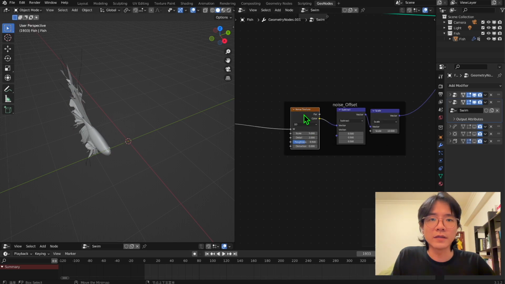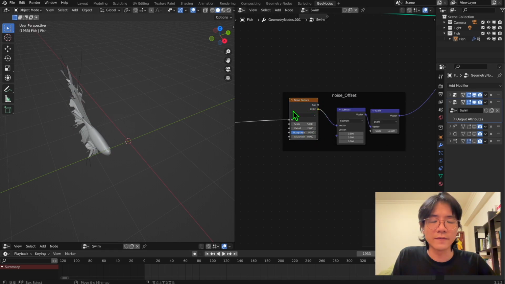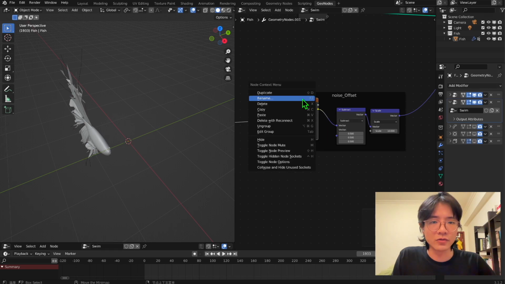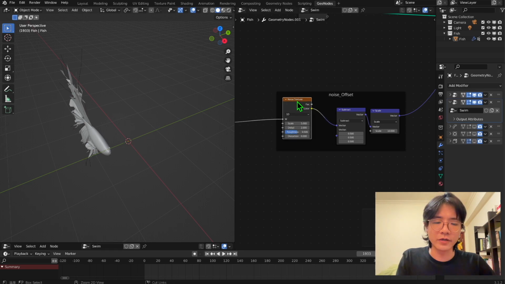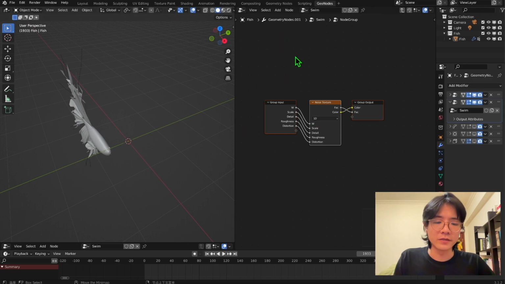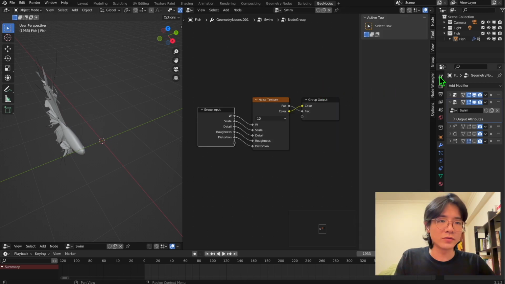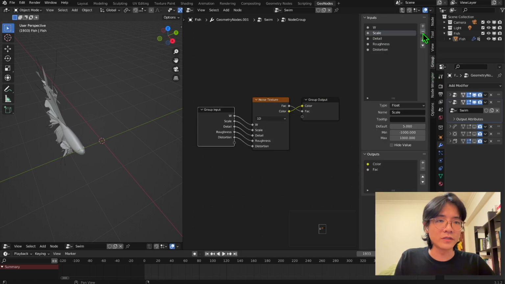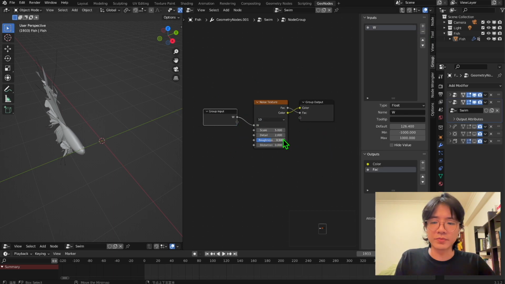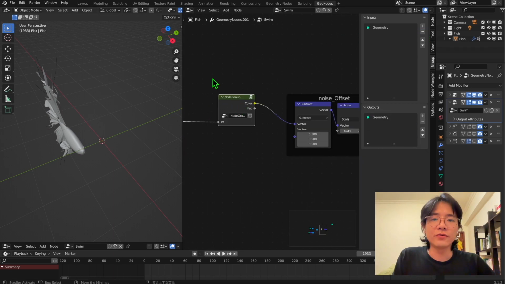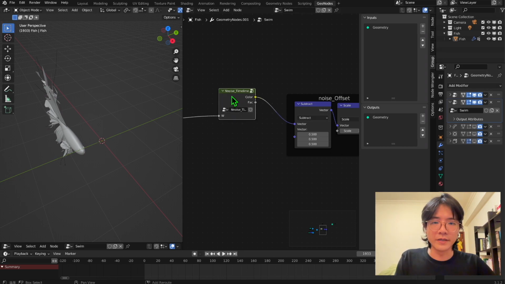So that's how I like to do it. Instead of just duplicating this, we make it a group. Select this and press Command G. It will be inside, and I don't know why all this is connected. Actually, we don't want this. Press N to take out the control panel. Just delete all this. We just want a W. And press Tab to get out. And you can rename that. Call it noise timeline, and duplicate that.